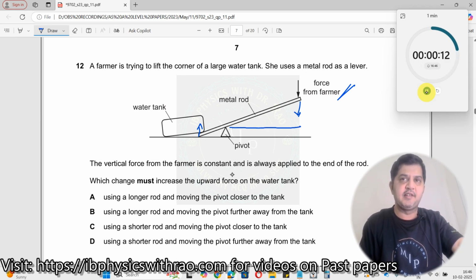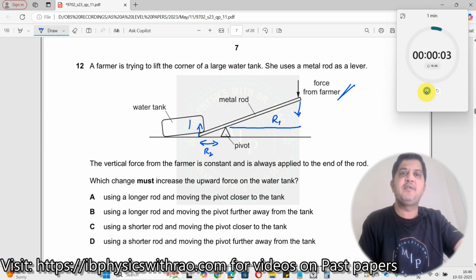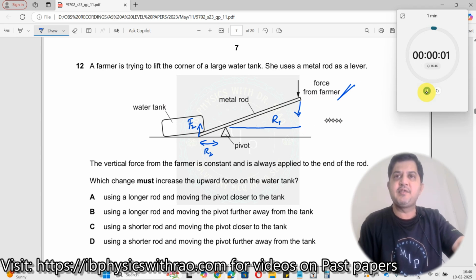This perpendicular distance. Okay, so this is your, let's say, R1. This should now be equal to, okay, so if I put a lesser value over here, let us say this R2, then the more force would be able to lift over here. In other words, what I want to say is that if F1 is the force acting here, I can now write F1 into R1 is equal to F2 into R2.